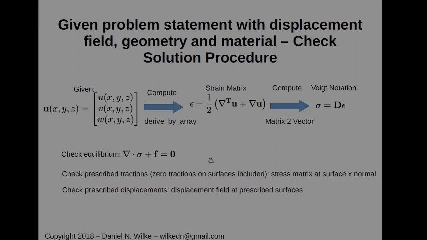Okay, and then we should be able to check for prescribed tractions. And that includes now all tractions that we claim we've applied non-zero stuff, and also the stuff where we claimed we have applied nothing. We have to check all the surfaces. Okay, that is important. There's additional surfaces that we have to check, and that is where we have prescribed displacements.